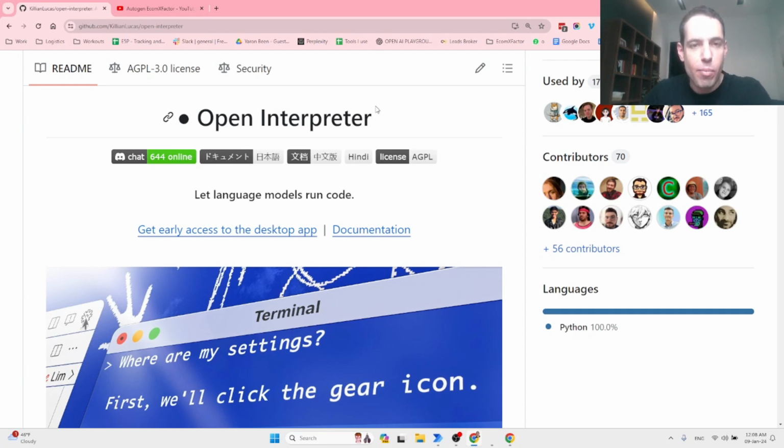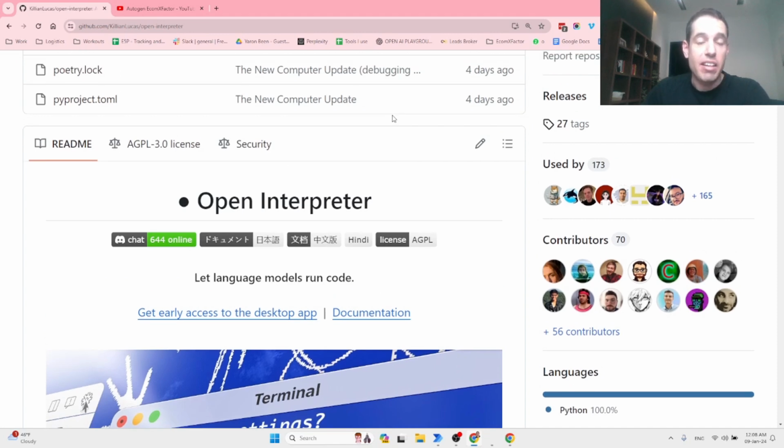I highly recommend, although this didn't work out so well, that you guys check out Open Interpreter and check out the other videos that I did about Open Interpreter, because it is very powerful and it allows you a ton of flexibility. It shines especially when it comes to browsing online and also adjusting files locally.